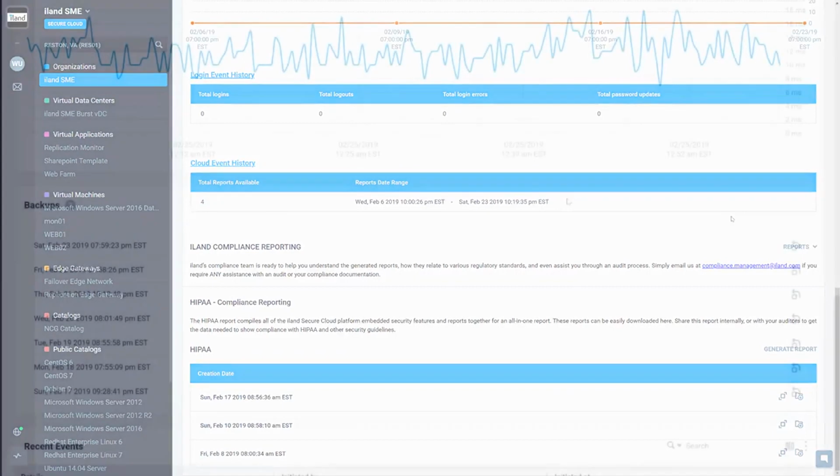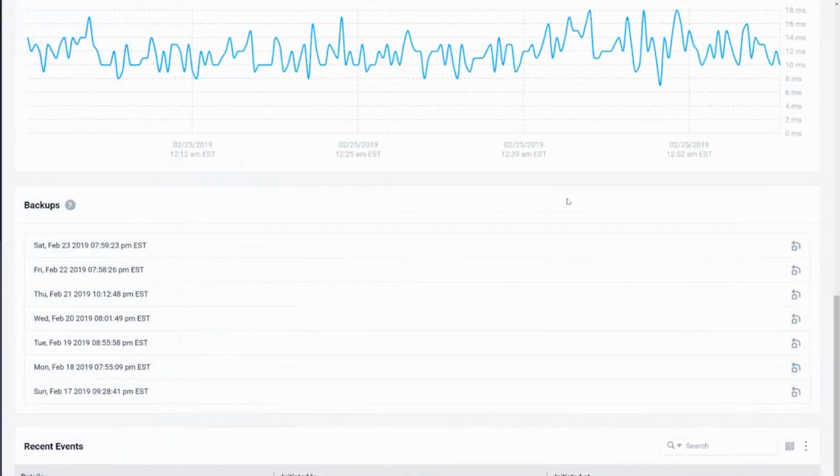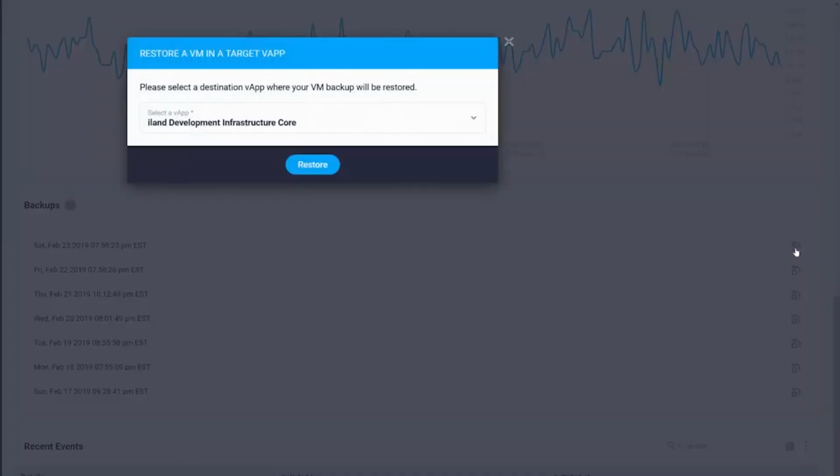As part of the unified solution, air-gapped backups are built in and completely automated and managed through the console. As you don't know how long you will be running your environment in the cloud, you can't just throw away your data protection strategies during this time. So it is even more vital to make sure it's being backed up and protected.